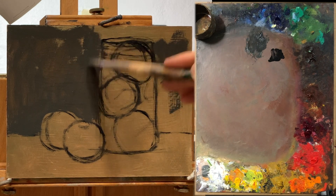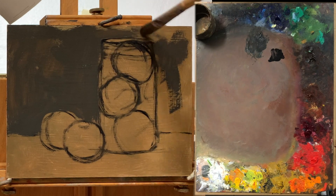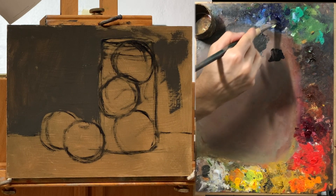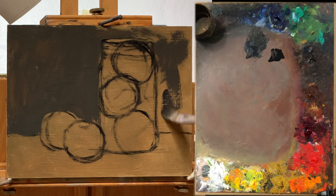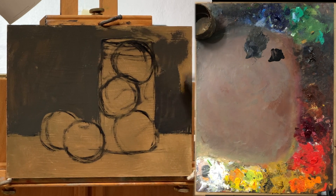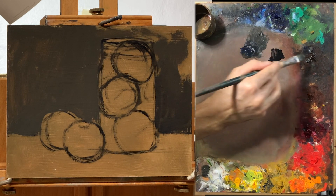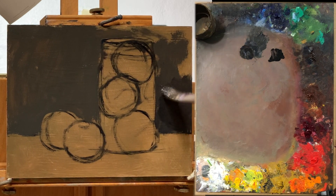The first thing I want to do is just get things pretty much covered with paint. There's not a lot of art happening at that point — it's more just getting roughly the colors filled in. And then once that happens, you can go into some details and make a little magic start to happen. So I'm darkening this color a little bit using some more ultramarine blue and burnt umber to create that shadow behind the jar.